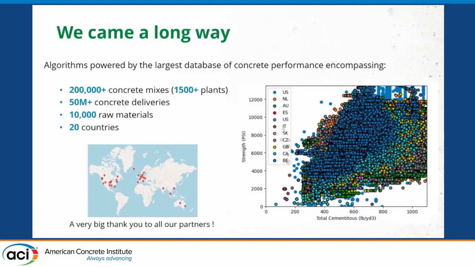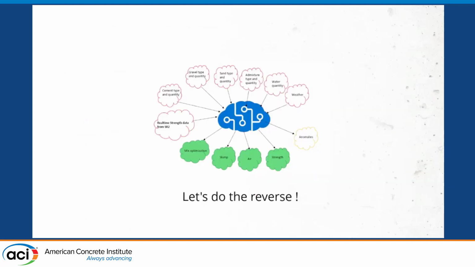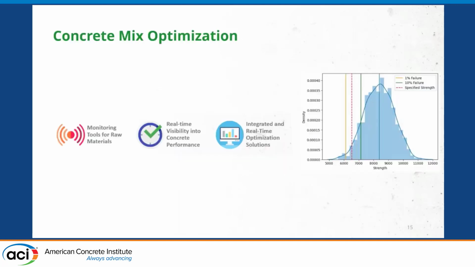So let's go back to that amazing drawing that I had earlier, where the first thing we did is give us your mix design, we're going to give you your specified performance, but what we're doing now is we're reversing this. Give us your mix specification in terms of strength, your air, your slump, and so on, and we're trying to make a mix design for you. So we're flipping the coin here, but it's not that easy to do.